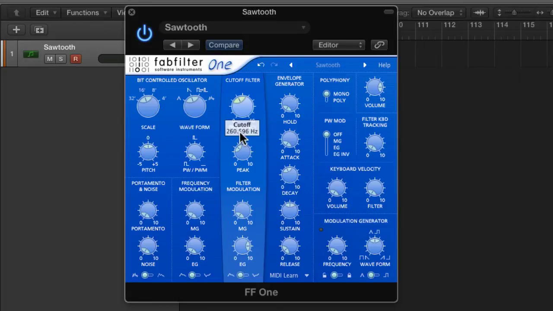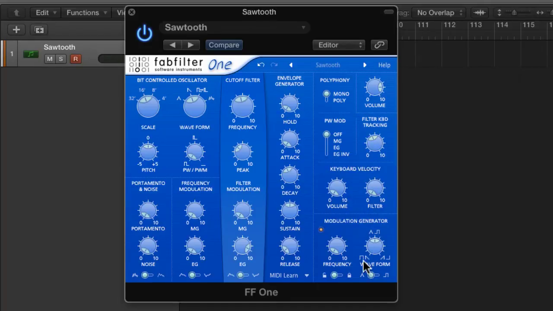Now we need to fine tune the filter cutoff. You can hear that bite there. So you might want to go up a little bit more with the envelope generator. That's perfect. And then we want to open the filter keyboard tracking up a little bit. What this means is that as you go up the keyboard, the filter opens up. So you'll hear that bite more at the bottom, probably not that much, and less at the top. So you can hear it more as we go down the keyboard.